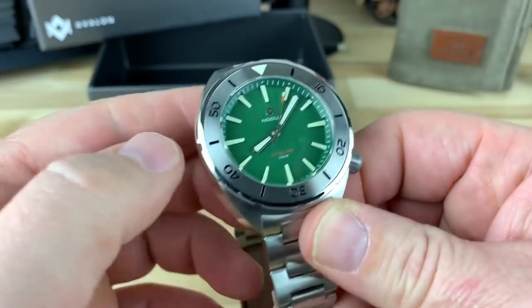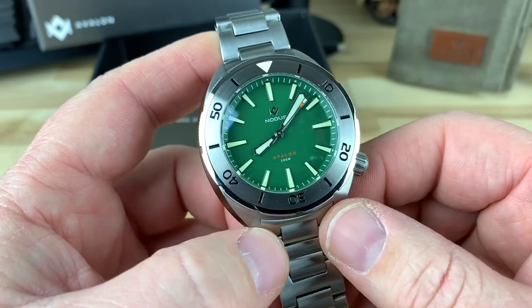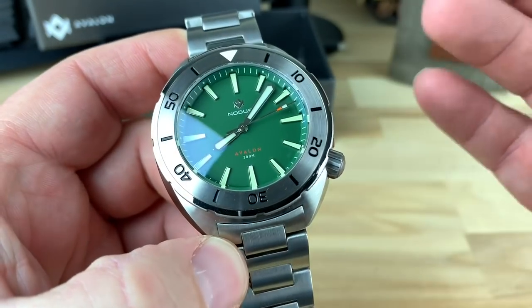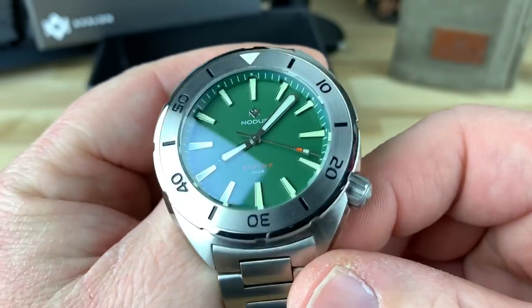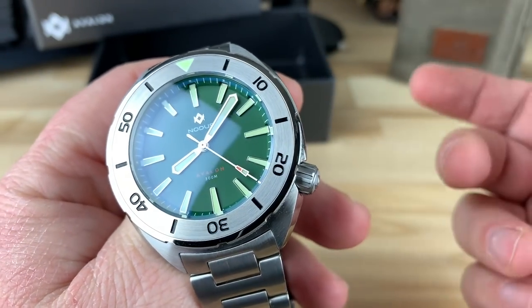All right, guys, I was able to get my hands on a Nodus Avalon. Thankfully, Wes and Cullen, the owners of Nodus, sent this in for a review. So, this is the green one, obviously. There's a few other colors. You can get it in orange, blue, black, and white.